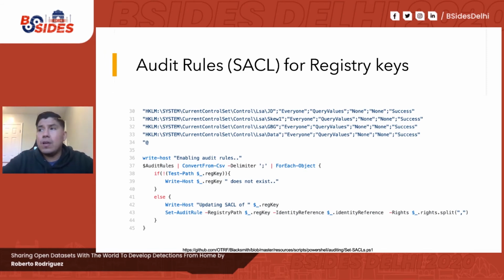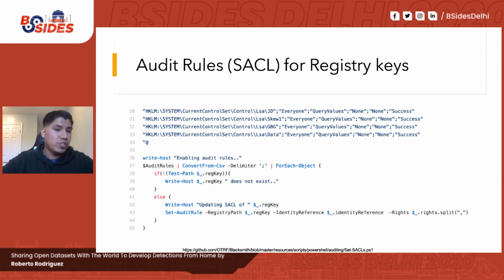That one in particular is pretty much rules that allow you to track when somebody queries, for example, those values, like those registry keys. And for those that are not familiar with those keys, those are the keys that would allow you to actually calculate the sys key to access, for example, the SAM database, right? The SAM file. So you need to have that sys key in order to access that, and also decrypt the contents of that and try to get information like hashes.